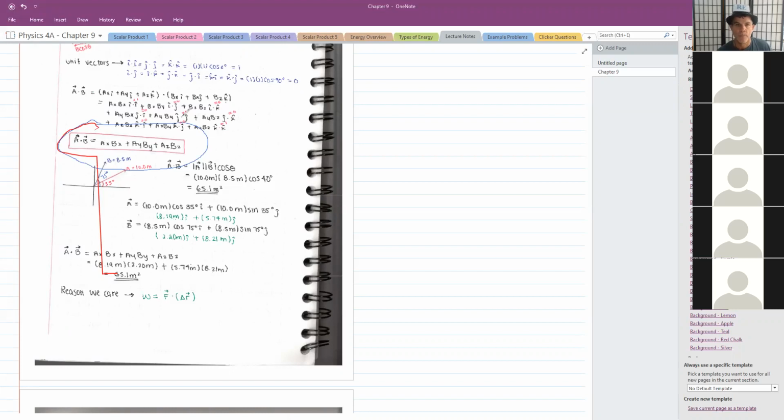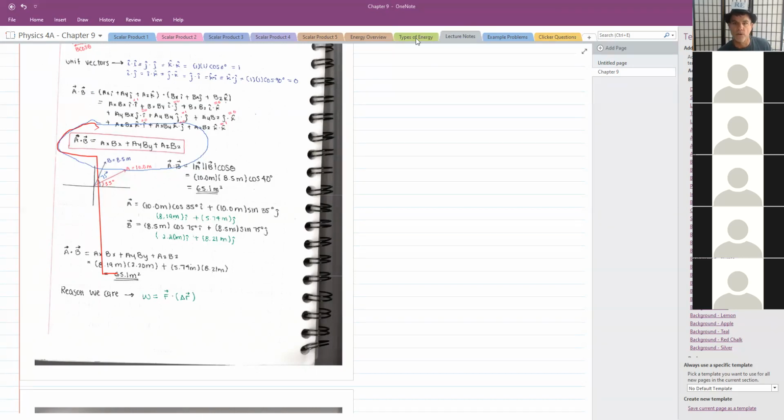So we kind of already did that in chapter 4 then, right? When we were just learning about vectors. I don't remember if I did that. I mentioned that we're going to be looking at multiplying vectors together 2 different ways. The first way that we're doing now is the dot product or scalar product. The second way we're going to get to in chapter 12 is called the cross product or the vector product. The end result of that is a vector. The key thing with the scalar product is it's just a number plus units. It's not a vector. Okay.